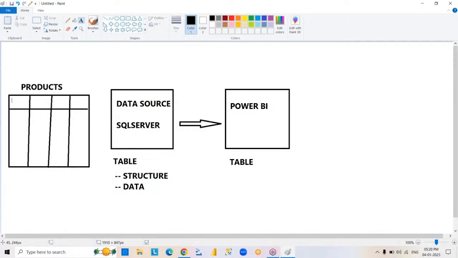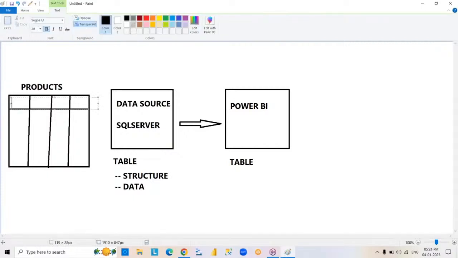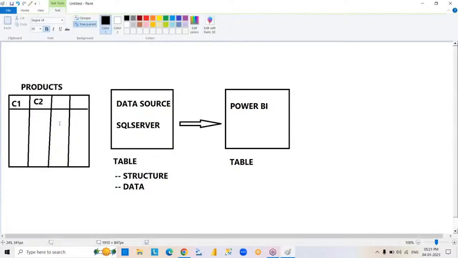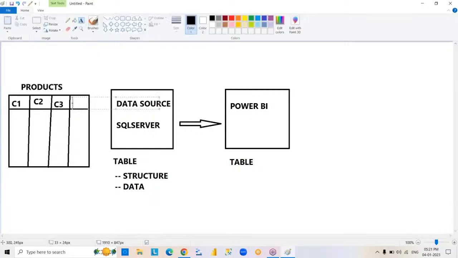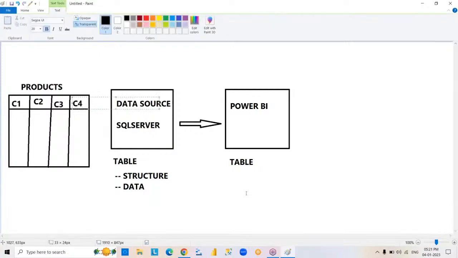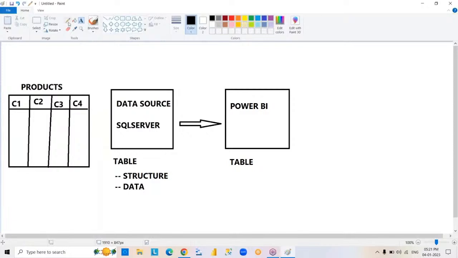Suppose column 1, column 2, column 3, column 4, like this. Okay? So now this area comes under structure of the table.